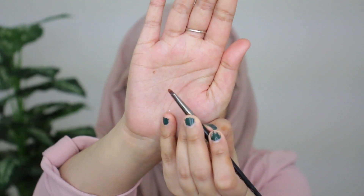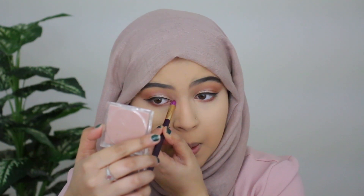Next I'm grabbing my Morphe E35 small flat brush and picking up 'Role Model,' the brown shade, just on the tip of the brush to smoke that very close to my waterline. This creates a nice dimensional look on the lower lash line. The very last step for eyes is grabbing the highlight shade 'Dusk to Date Night' and applying it onto the inner corners of my eyes — very stunning. It doesn't look like a highlight in the pan, but it sure looks like one on the skin.